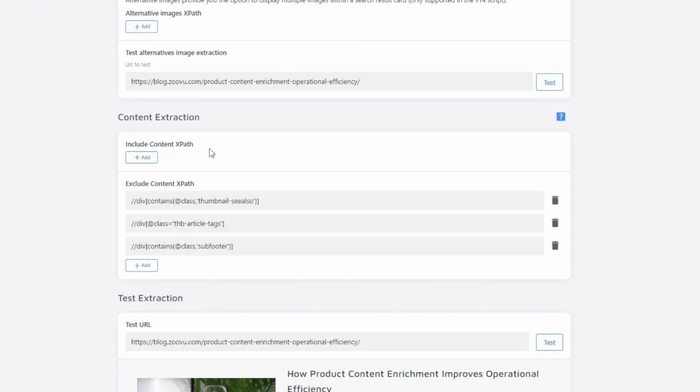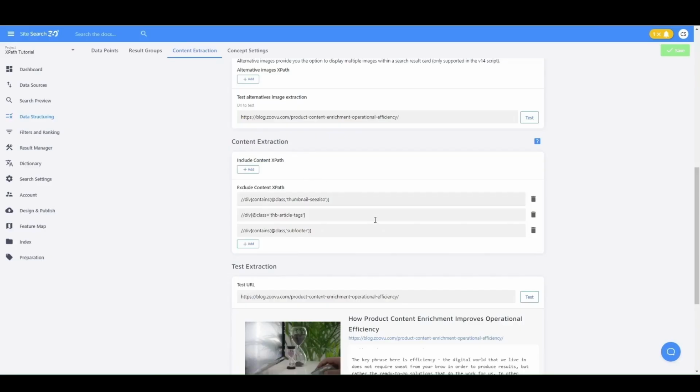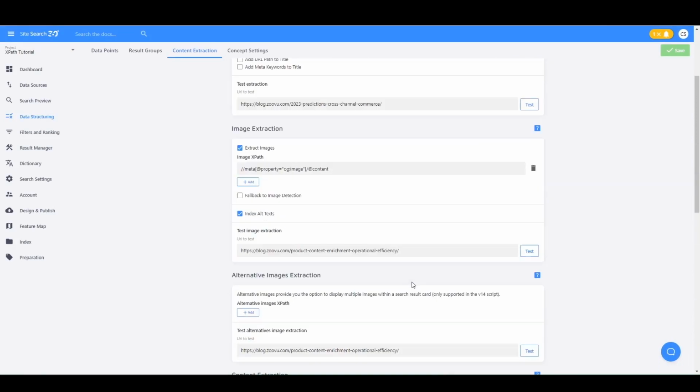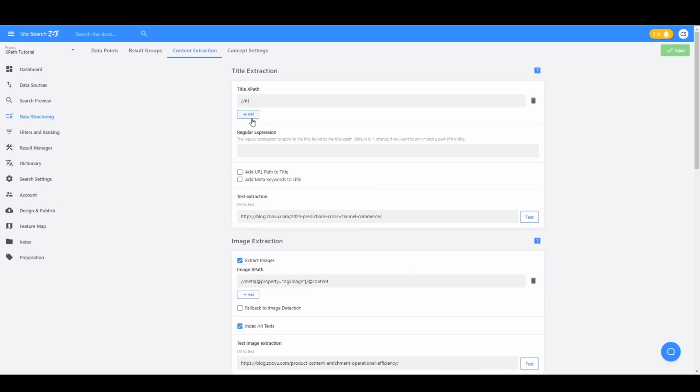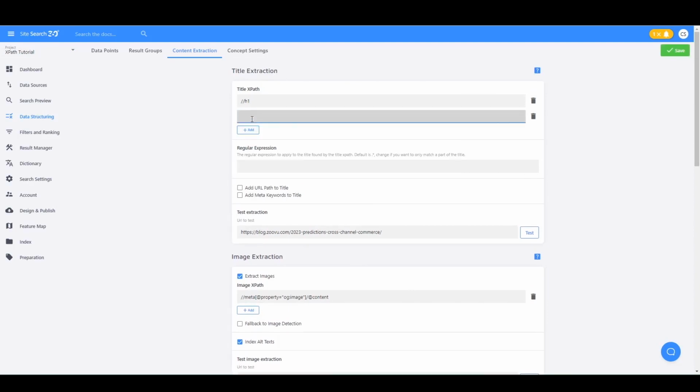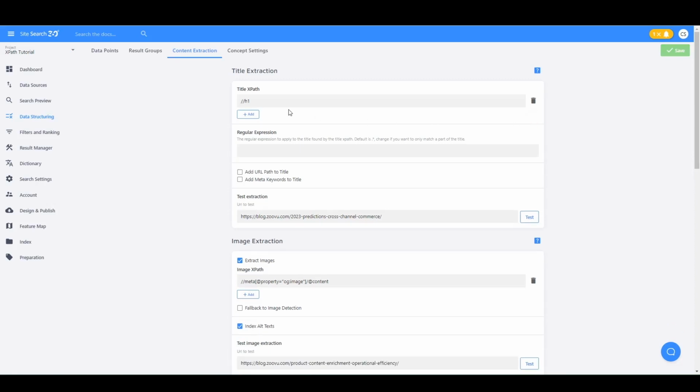Keep in mind, it is also a best practice to test URLs from different parts of your website, in case other pages are structured differently. If so, you can add multiple XPaths under content extraction, like so, to cover other page structures. But if this doesn't work, maybe because the H1 element on another page is not the best page title, then you can create a result group, say for events or news, and determine the best XPath on the result group level.